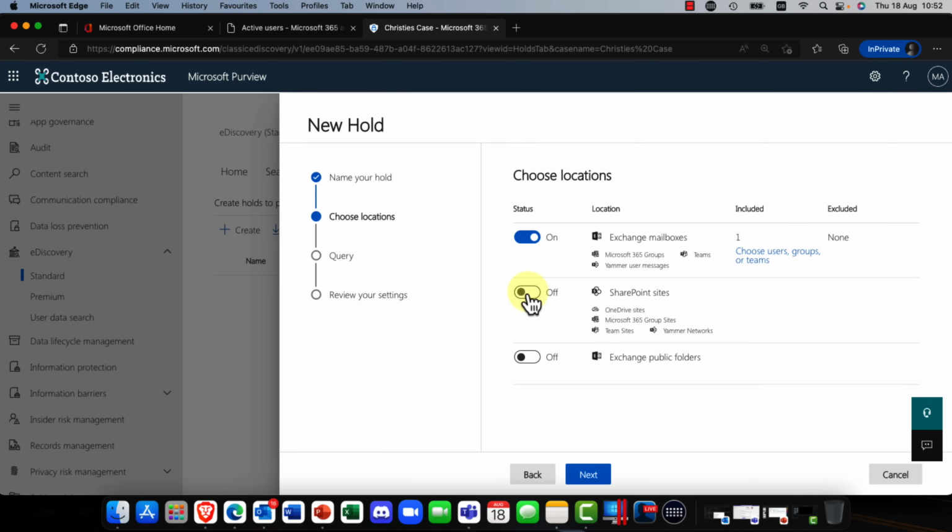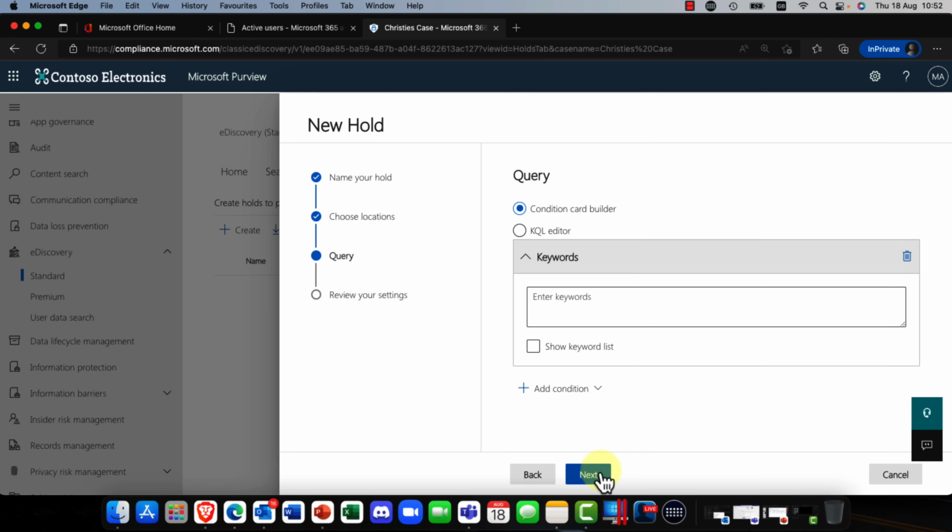Again, it could be a SharePoint site. It could be a public folder. It might be a Microsoft team or something like that. Once you've chosen the user's mailbox, it can also be a group or a Microsoft team as well, so it doesn't just need to be a user. The difference here is you can now search for content within it.